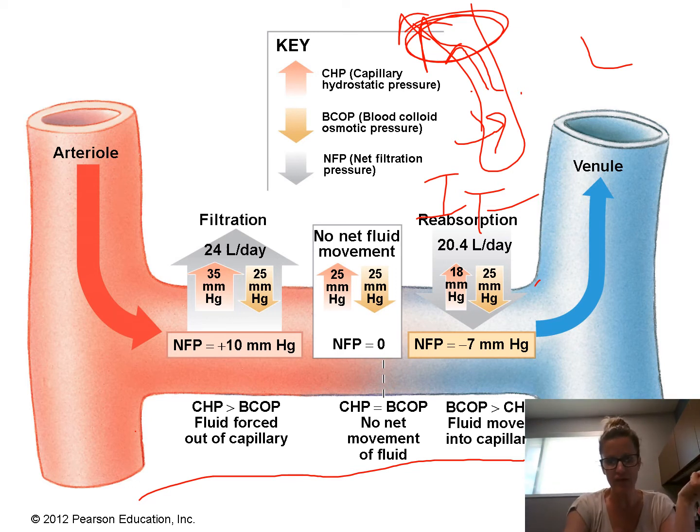And then that lymph carries on the lymphatic vessels, right? And this happens until the lymph makes it right up here to where the subclavian vein is, and then the fluid gets dumped into the subclavian vein.